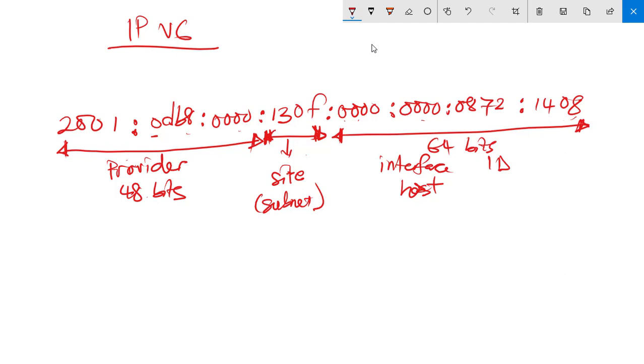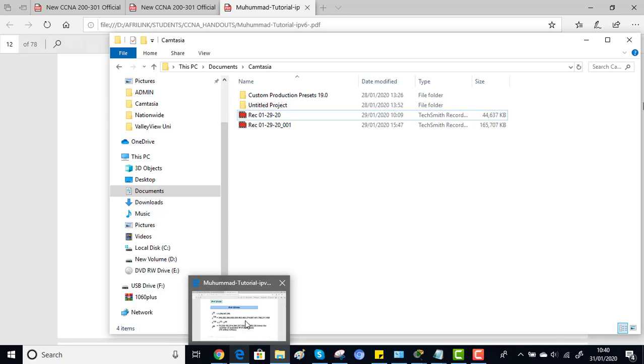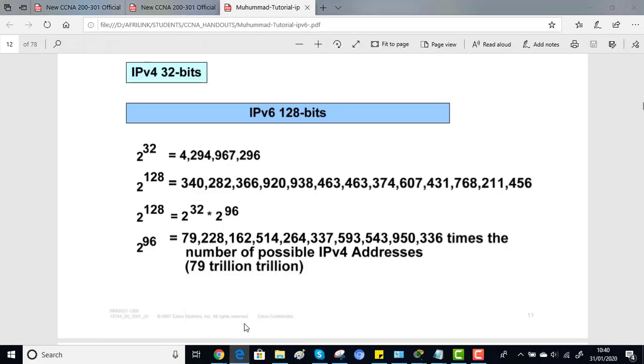So still introducing IPv6 addresses. IPv6 addresses offer numerous address space. Let's refer to a document here. So we have 32 bits for the IPv4, which is 4 billion addresses. IPv4 can offer 4 billion addresses.